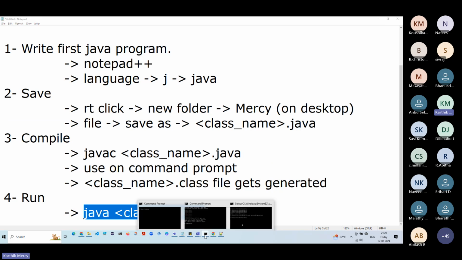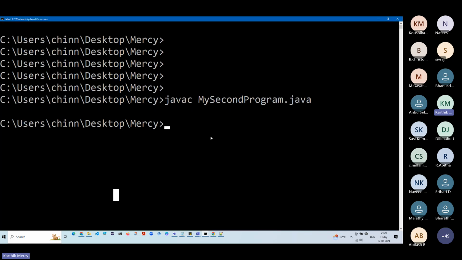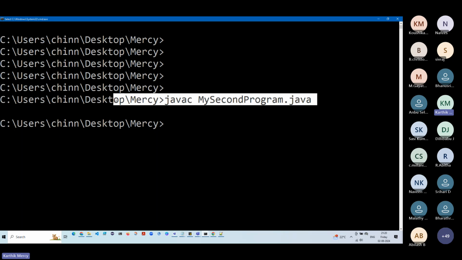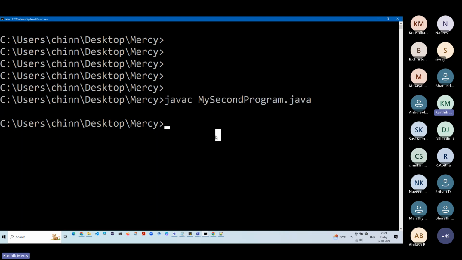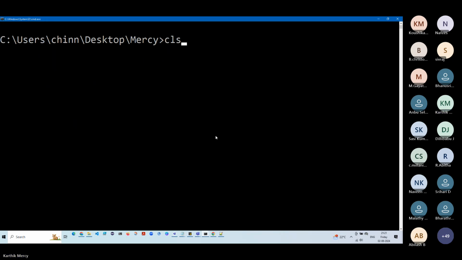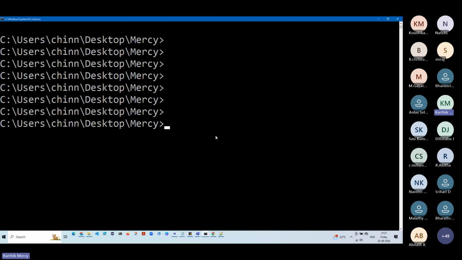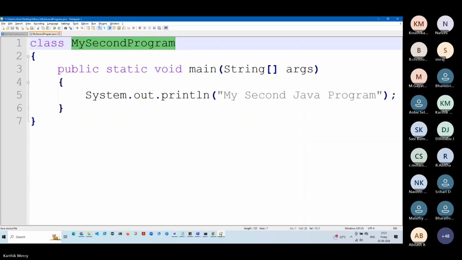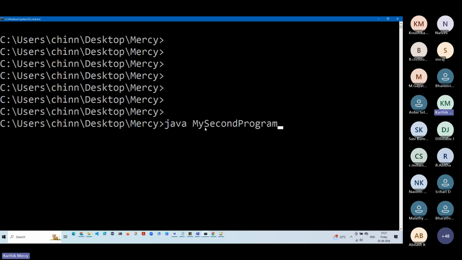Let's straight away go. I'm going here once more. So this is my previous command. Let me clear this. What is my command now? Java and then class name. I already copied the class name, right? Let me go here, right click, copy, java, and then I say right click. So my class name got copied over here, pasted over here, and I say enter.